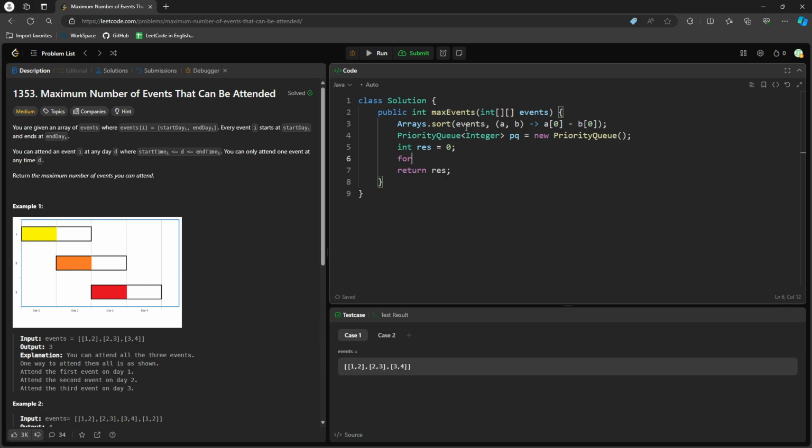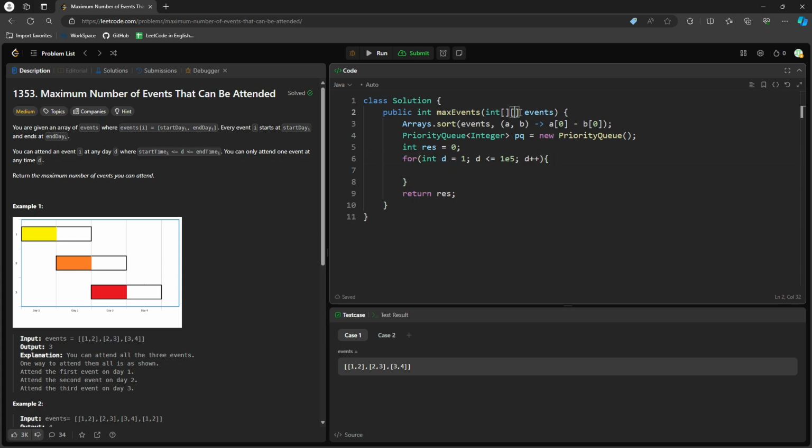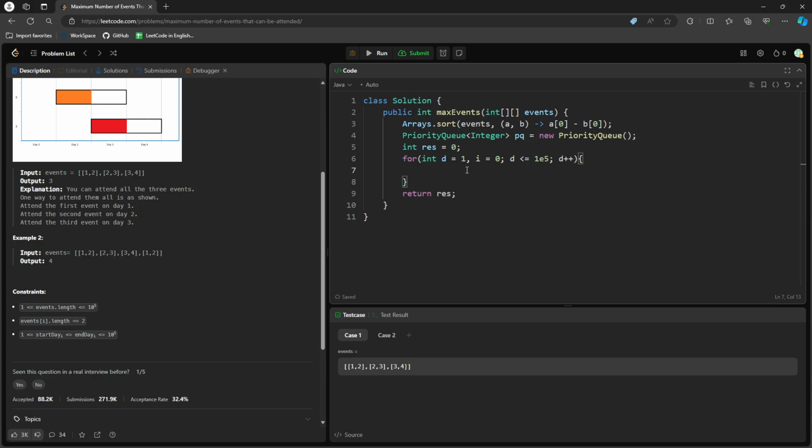Cool. So for int d as a day equal to 1, and day less than or equal to 1e5, so 1e5 represents 10 to the 5th, and d plus plus. I also need an index for the event, i equal to 0. So we need to add the event into the PQ, but we only add either the starting day or end day. That's everything.